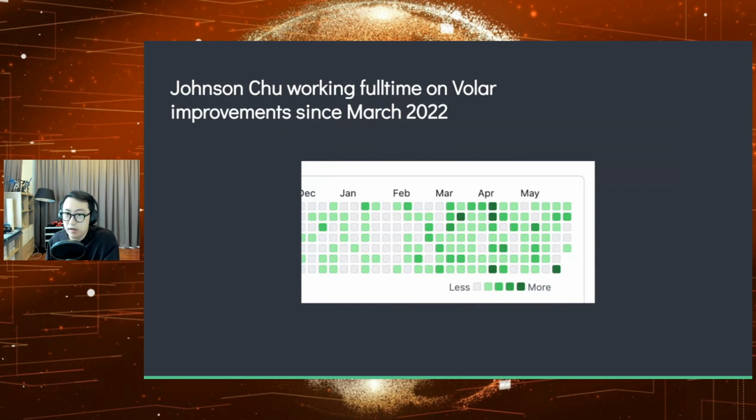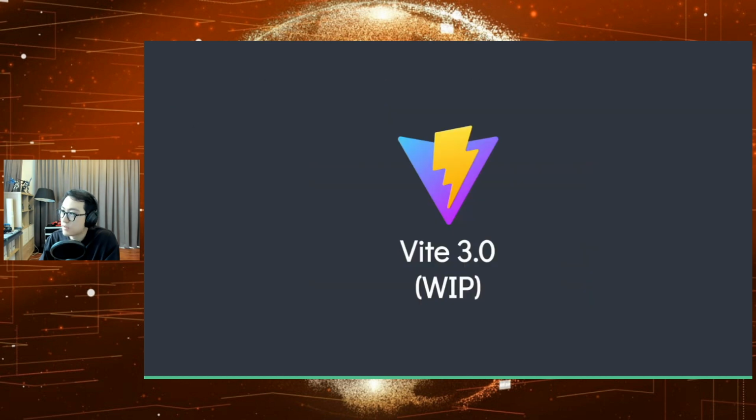In other news, many of you, if you're using Vue 3, probably know Volar, which is our new recommended VS Code IDE extension. Starting in March, we've been sponsoring Johnson True, who is the author of Volar, to work full-time on improving it. Johnson has been cranking out releases and bug fixes and working on refactoring the internal code base to make it more efficient and even cover more features. As you can see, he's cranking out a lot of commits in the process. And yeah, we're proud to be sponsoring his full-time work on this.